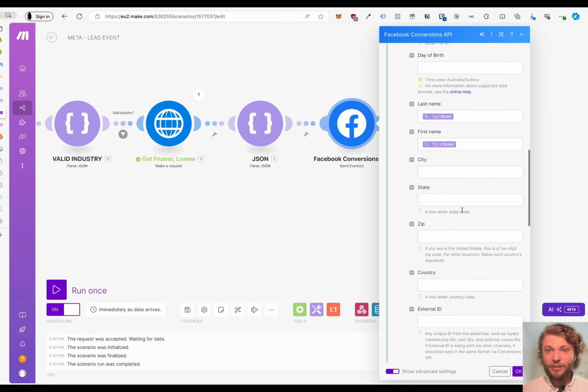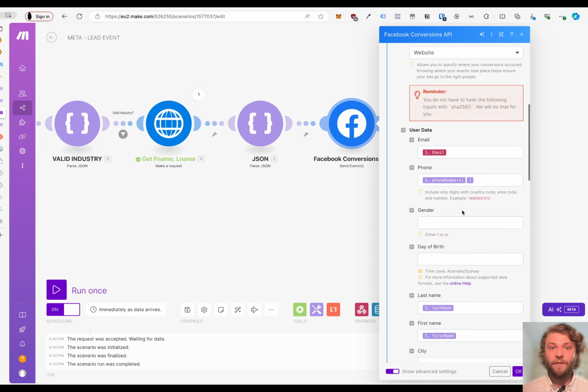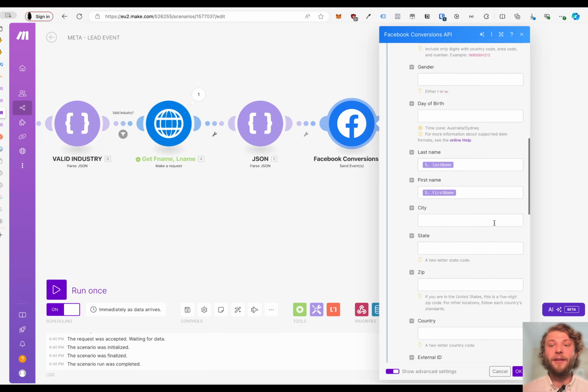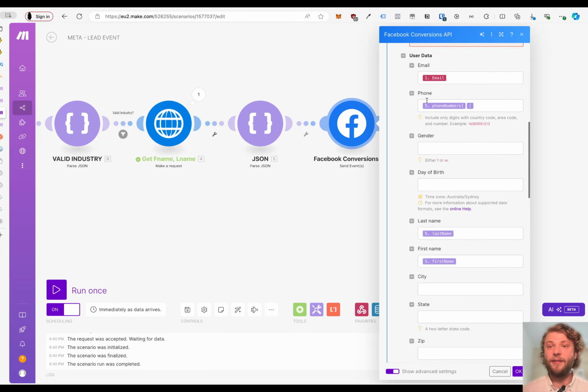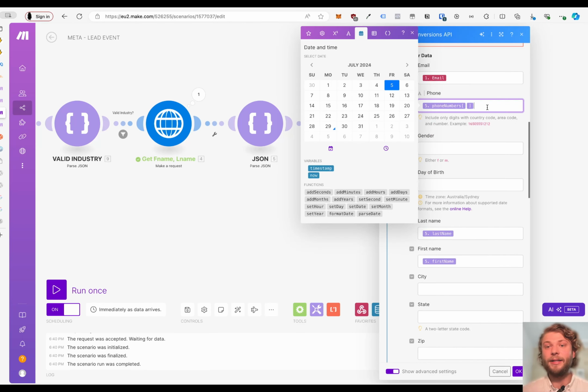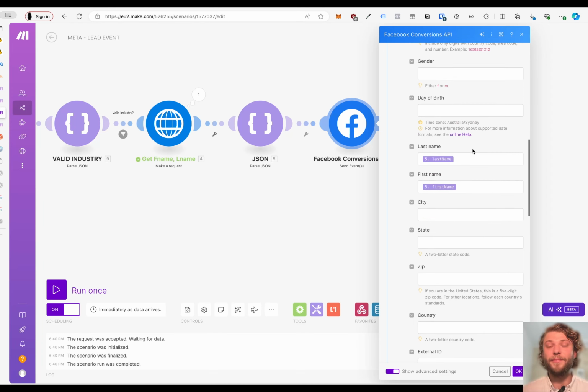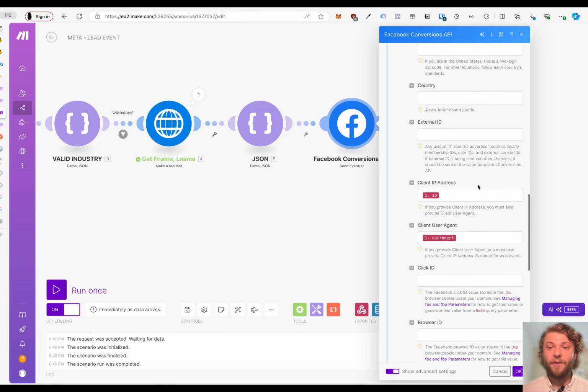Next, we're putting in all the information. So this is pretty much everything that we got from the LinkedIn call, that enrichment process that we did. So the email just comes directly from the webhook, but everything else comes from my LinkedIn. So you can see I've got phone numbers here. I don't believe it picked up a phone number for me, but if you do have one plugged into LinkedIn, then you can send that through. We've also got last name, we've got first name.